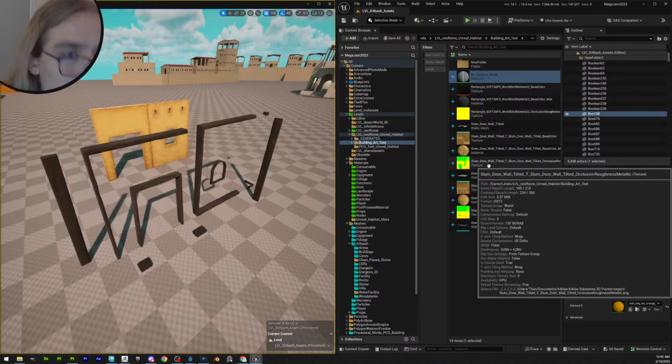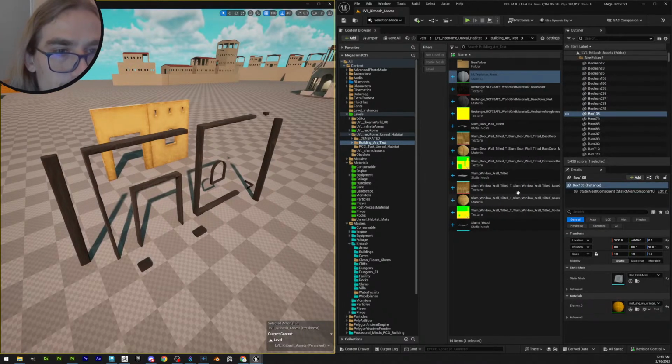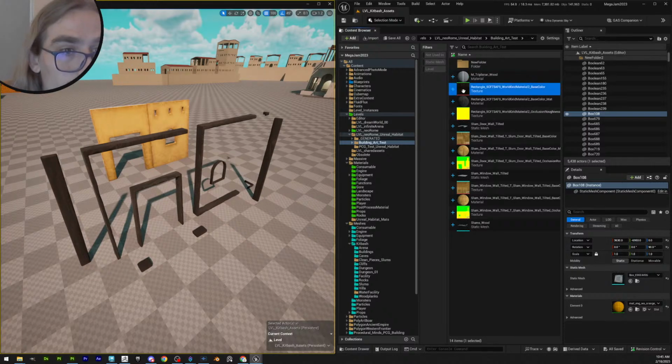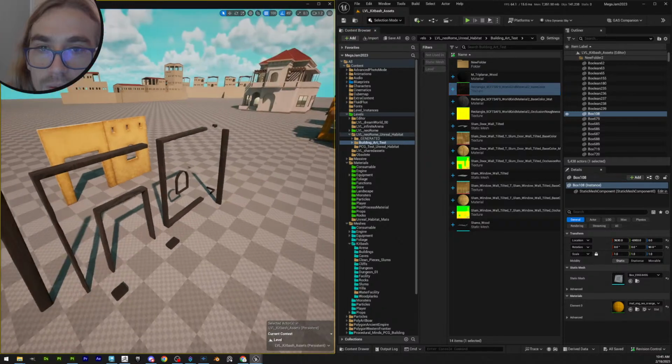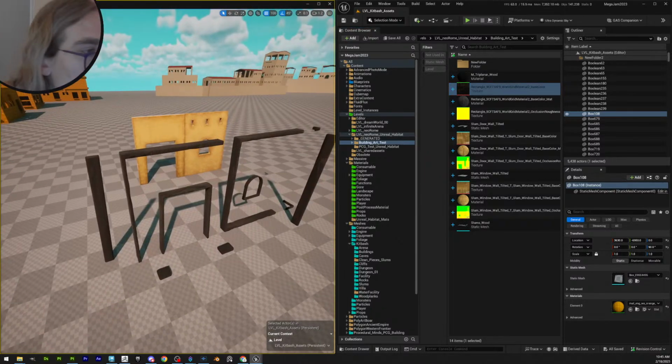Okay, I think I have the master here, and now let's see if I can change this texture around, which is just going to be wood in here. Okay, it's not changing anything else. Now we have some wood, triplanar wood.